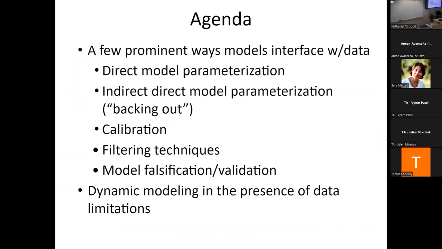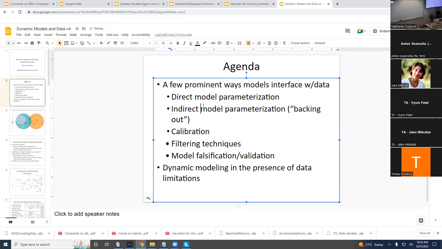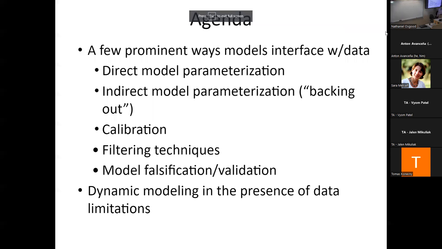There's a second way, which is kind of a close cousin to that, a close relative of it. That should just say indirect model parameterization, which is basically we don't have data that will directly go into a parameter, but we have data related to that. And by transforming that data in a certain way, we can get data that will go directly into the parameter. This is sometimes called backing out. It basically involves taking data and either with light assumptions or some basic assumptions that are stated explicitly, deriving a value per parameter. So maybe we have data that's phrased as proportions and we want to turn into absolute numbers and we know the total size of the population and we can multiply it and get that back. So that would be a pretty simple case.